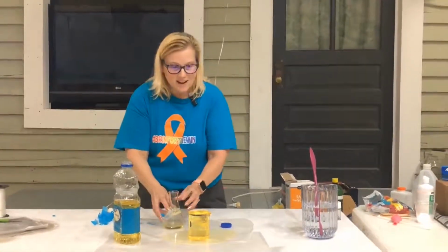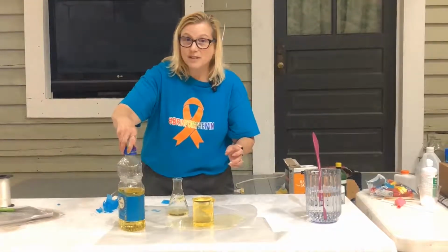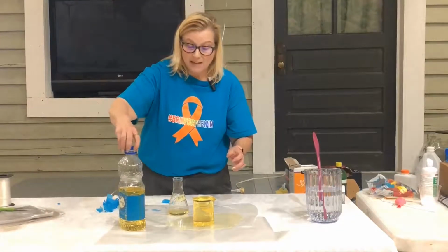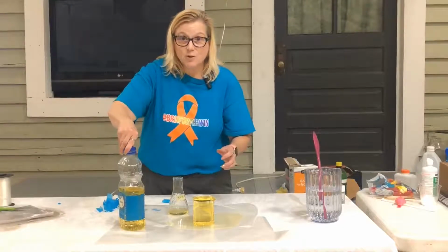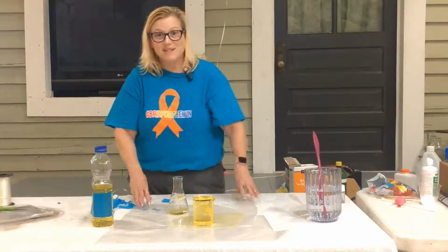So again, I've made a little bit of a mess. You want to make sure that when you're doing this at home, you do it in a pan so that you can catch your oil, collect it, and reuse it. But it makes a nice little trick.